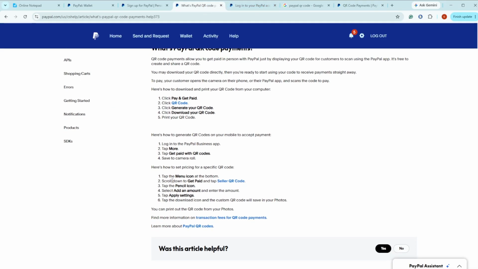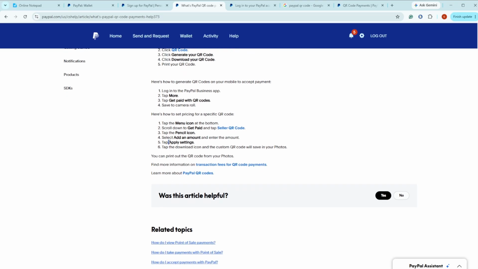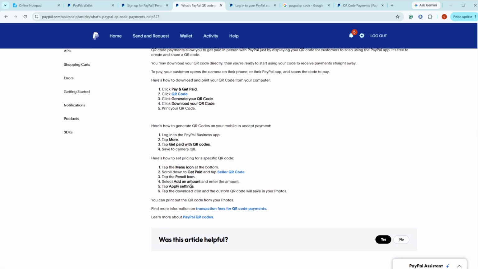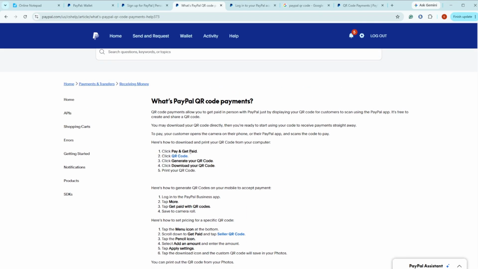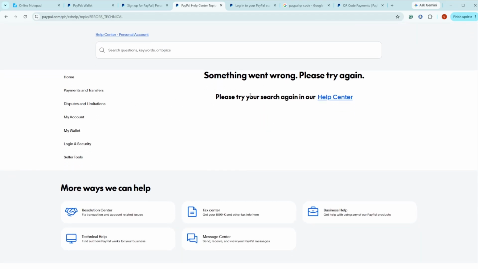For those using Android devices, there's an additional step you can take if you're experiencing issues. Go to your device's settings, then navigate to the App Manager, or in some cases, App Management. Find PayPal in your app list. The PayPal app can sometimes be buggy, so it's a good idea to clear both the cache and the storage. This action can resolve many of the glitches and bugs you might encounter. However, clearing user data will log you out of your account. But don't worry, logging back in is straightforward.